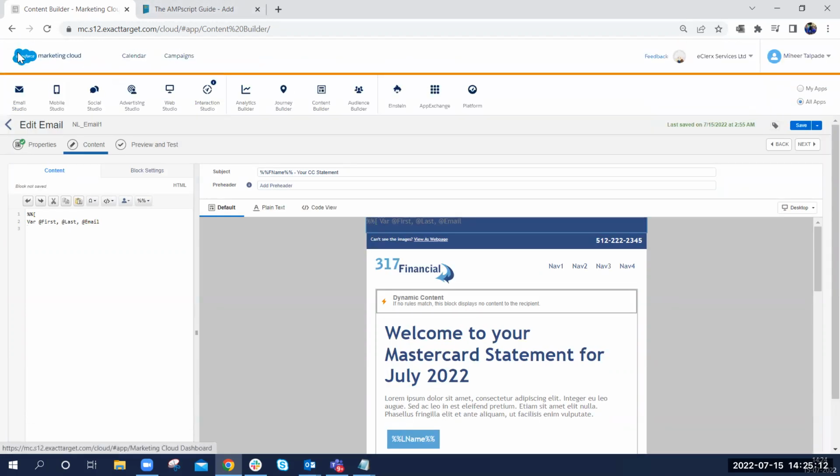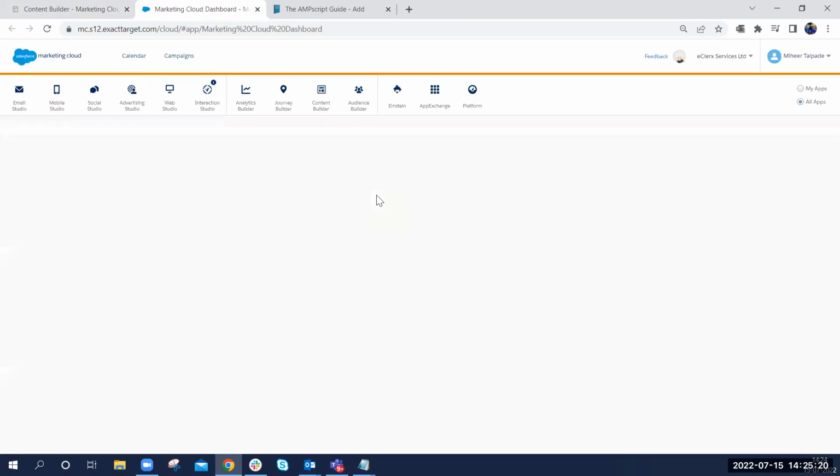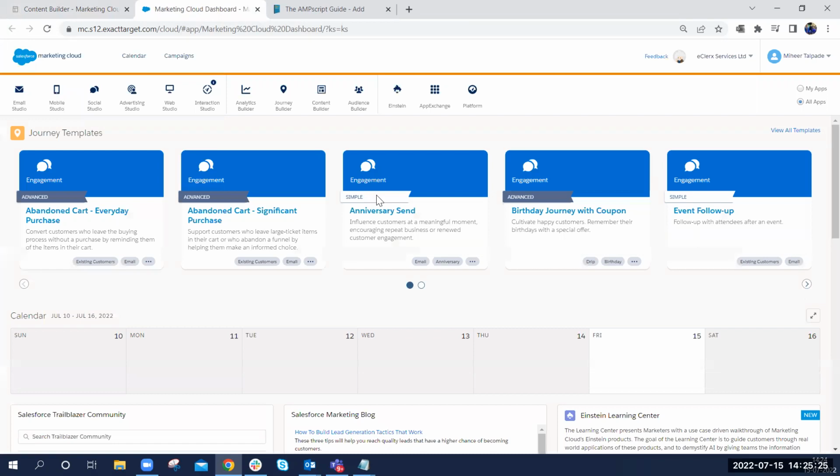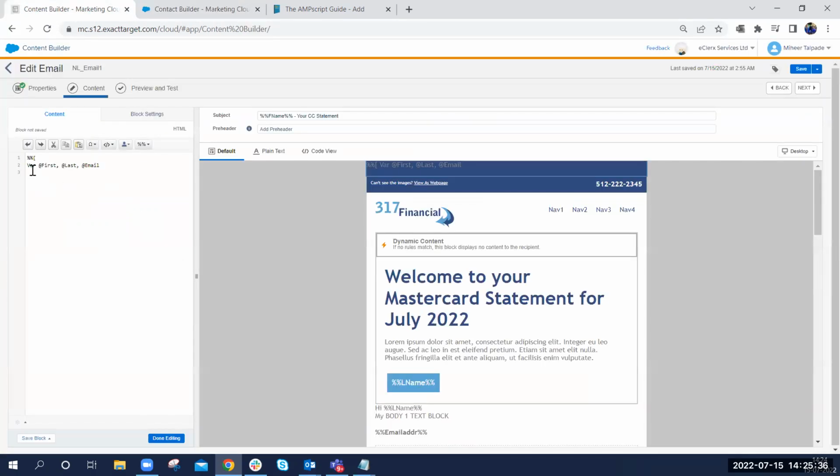And let's open my data extension. Now I've declared the variable. The next part of this process is to set the variable. Right? I need to tell the AmpScript how to pick up the values for the first name, last name, and the email address. So how do I do that? For that, we have a set function. Set @first equal to. So here I'm trying to tell the AmpScript that this variable first, @first, from where it needs to take the value.